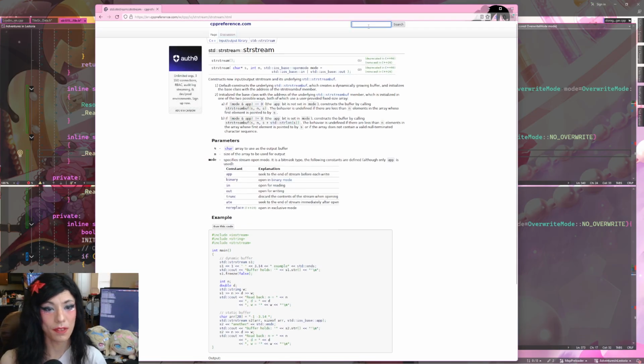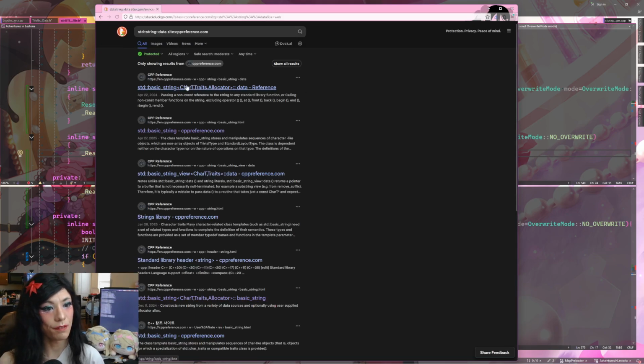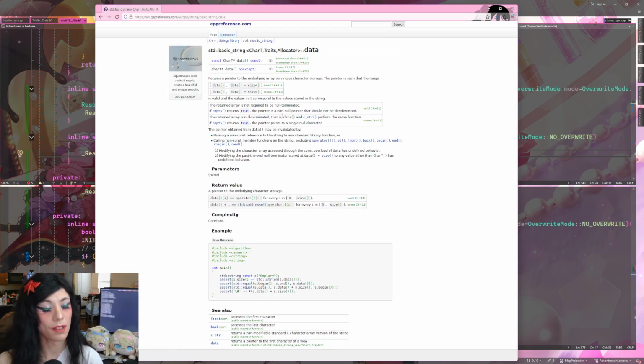Now, I wonder if I should do c_str instead of data. Because I think you can still do data, because under the hood, it's a vector. I'm not sure what the difference is. There might not be a difference, but let's take a look real quick. Standard string data. Because this is derived from a vector. Returns a pointer to the underlying array serving as character storage.